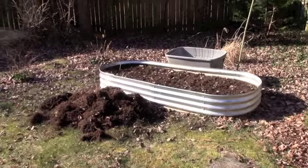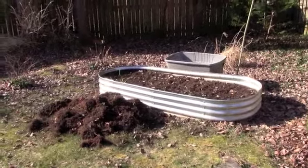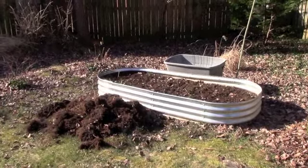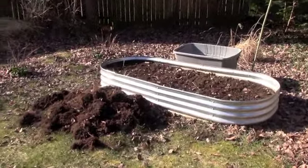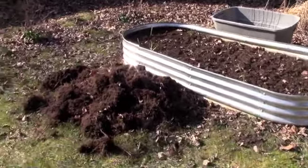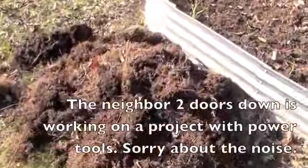I'm recovering from this project yesterday. I noticed last year that things did not grow very well in this bed at all. So I got in here yesterday and realized that it was full of roots. Let me show you what I have in here.